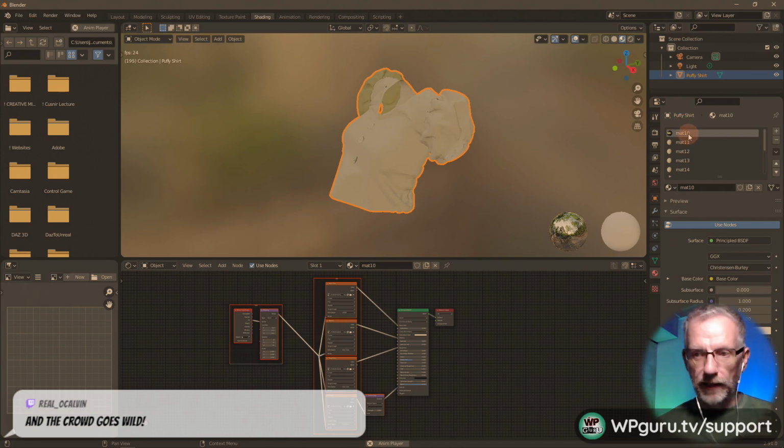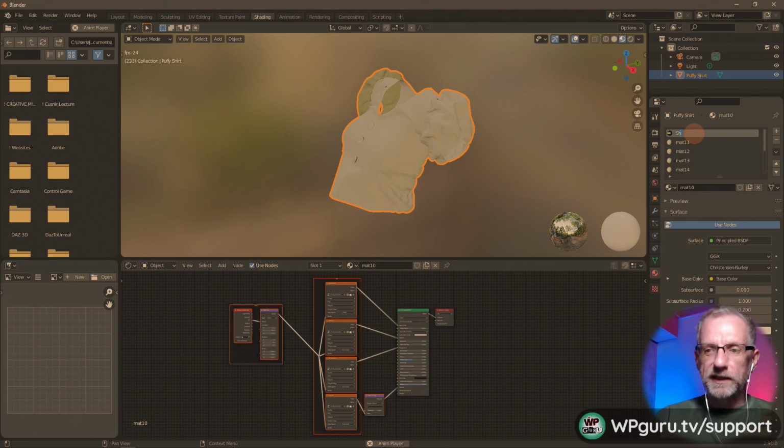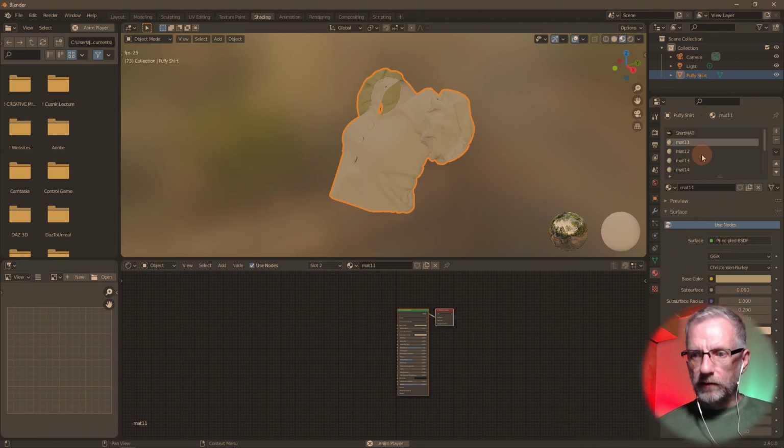So now, all I need to do is first of all be on here, and this is the material that I have set up. I might just go and rename that into shirt. This is why I keep misspelling it, because I keep hitting the O keys. Shirt, mat. And none of these I really need.